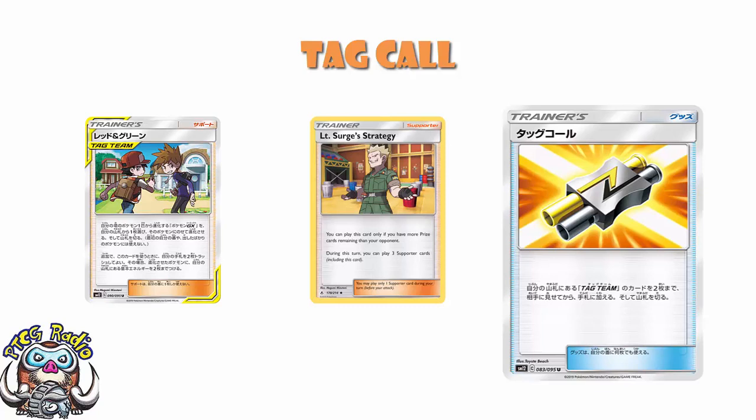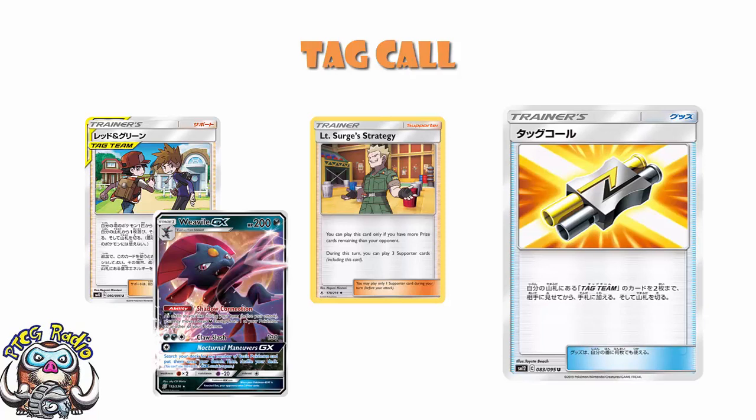Now, Weavile was one of the examples I gave for Red and Blue, and I think this is absolutely relevant here. Weavile's got an ability that lets you move your darkness energy around the field. So what you do here is you play Lieutenant Surge, you use your Tag Call to grab yourself 2 Red and Blue. There's no rule that says you cannot play more than 1 tag team supporter in a turn. Maybe this gets added later on, but there's nothing there at the moment. And then you can evolve 2 of your Sneasels into 2 Weavile, attaching 4 energy from the deck, and you are ready to go.